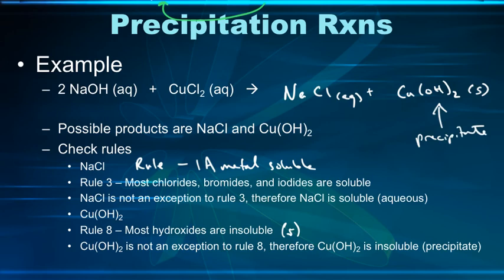If you do this and both products are soluble, are aqueous, then really what's happened is no reaction, and you'd write NR. Nothing forms. If both of these come out to be aqueous, it means everything started dissolved in water and stayed dissolved in water and nothing technically reacted. So if you set one of these problems up and it turns out that both of the products are aqueous, then instead of writing these as aqueous, we'd write NR, because nothing has actually happened.